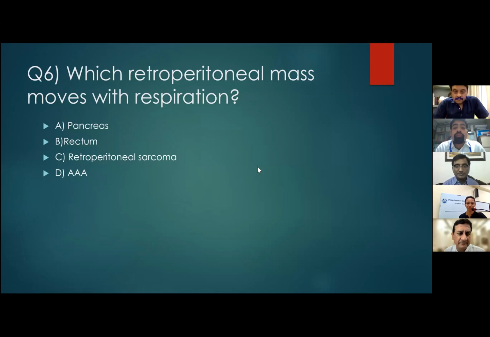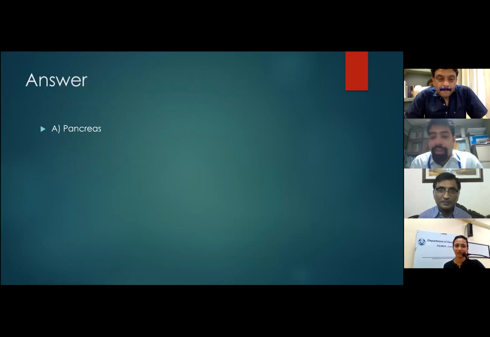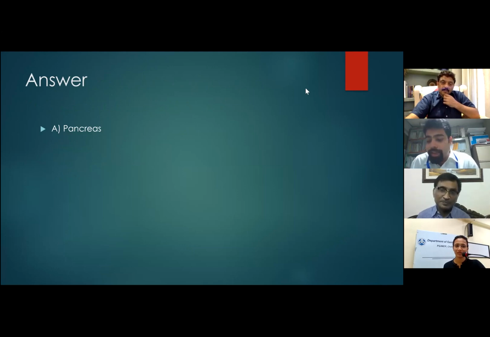So let's see the results. I think the audience this time, again, the opinion is divided, and around a quarter of the audience have got this correct. So the answer to this is the pancreas. I think there was a very interesting study from PGI Chandigarh, and almost all of us must have observed this, that during ESWL of pancreatic stones, we must accompany, and urologists and us have a very difficult time focusing on the stone. All of us have noticed, but the conventional teaching says that pancreas does not move.